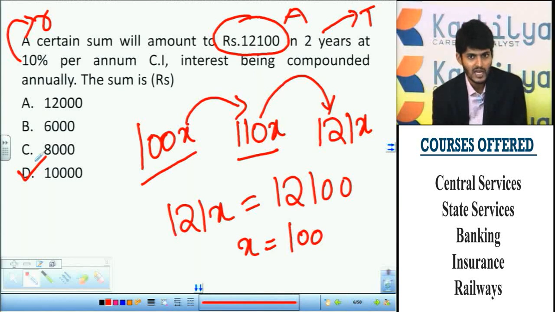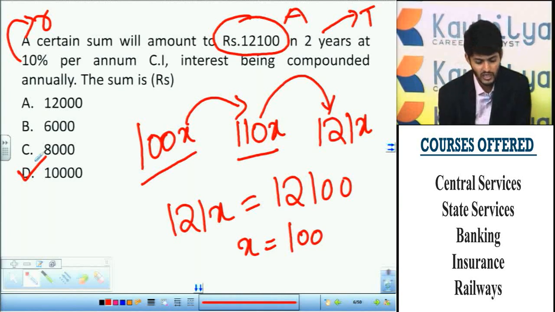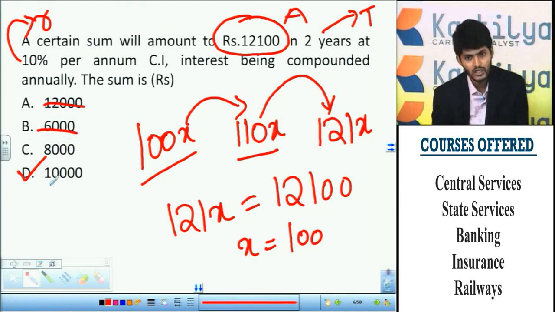If you have done this calculation of 10% followed by 10% previously, you would have understood that it is nothing but 21%, and straight away you would have marked the answer as 10,000. So you can straight away eliminate two options, and out of the remaining two options you can also check which one satisfies your criteria. If 10,000 is increased by 10%, it will become 11,000. 11,000 increased by 10% becomes 12,100. So straight away you can find out the answer is D. These kinds of problems, you can do in less than 20 seconds to half a minute.